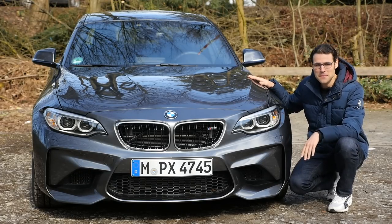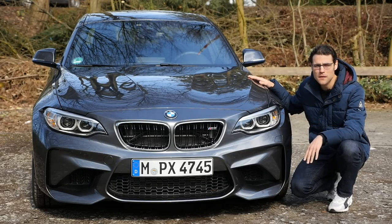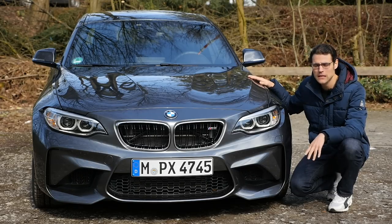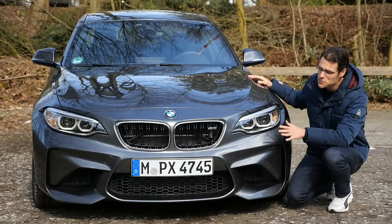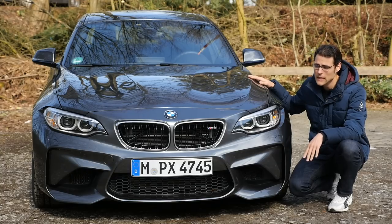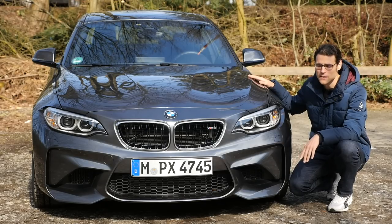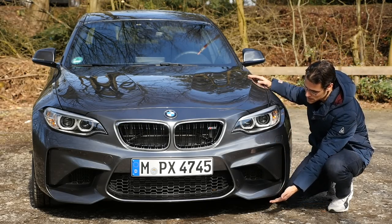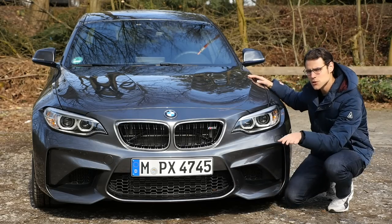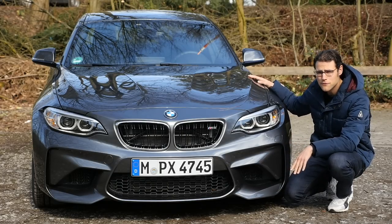So we're starting with the base price for a normal 2 Series Coupe, about 28,000 euros in Germany, taking that as a reference, and pretty similar in a lot of other markets, including VAT here. And this one here, 57, so it's about double the price of the base 2 Series. Of course, it's mainly due to this huge engine we'll also take a look at very soon. Other than that, this car sits lower and also has this massive lower spoiler. You have to pay attention when you go to some basement ramps, for example, that you don't scratch the car from beneath.